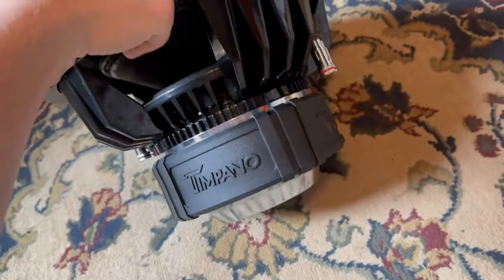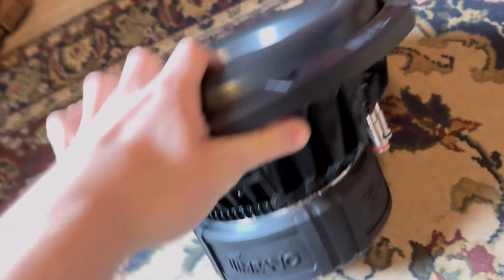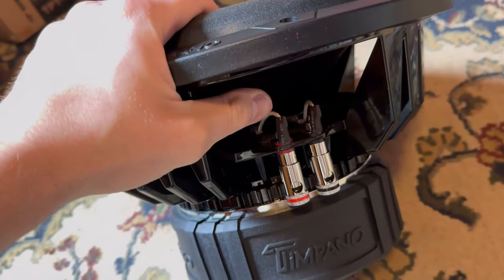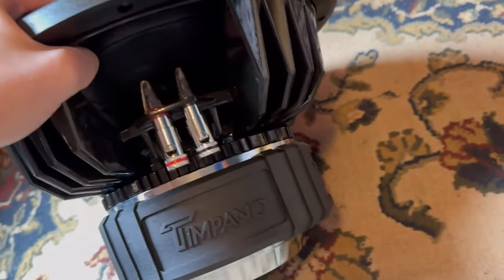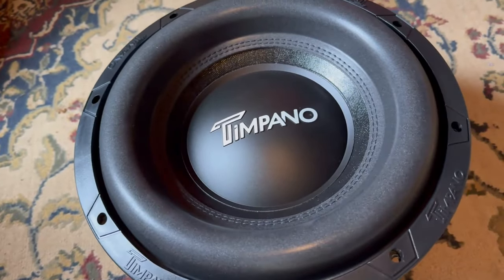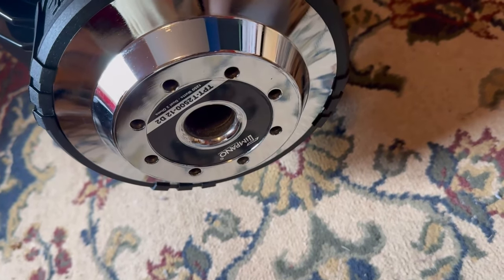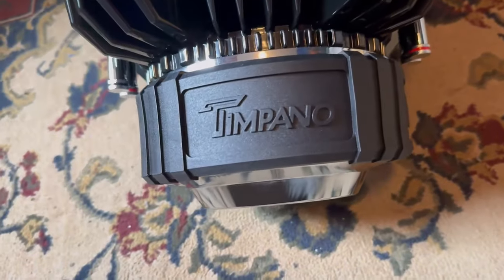All right guys, here it is. The TPT D2 2-ohm. Now, let me do a brief little guide on this subwoofer. It is going to be a 3-inch copper clad aluminum black coated coil, USA made, 6-gauge tensile leads, or tensile terminal, sorry. We got one strand going to each coil. Like I said in my last video, I do like to see two strands, but that's all right. This thing is an X-Max monster. Of all my subs, this thing has the best X-Max. I mean, that is only a couple subs, but still. The magnet, I'm not too sure on the magnet size, but it is, as you can see there, TPT 2500 D2. That's the one I ordered, the 2-ohm. The magnet's pretty large for what it is.